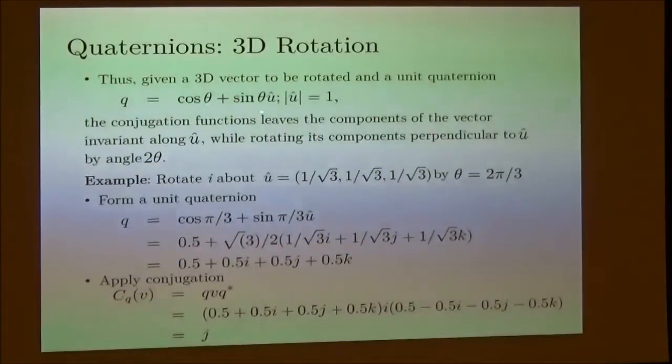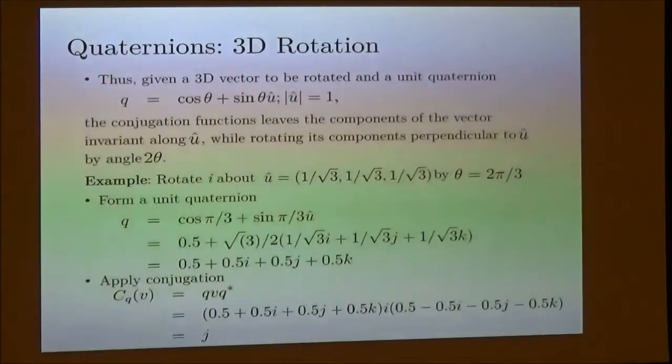So we can write a unit quaternion in this form, right? This is the complete form. We can also write it using a quarter form. And we want to rotate, let's say, as an example, this unit vector. We want to rotate I, this unit operand, and U hat is your operator, by theta equal to pi over 3. Okay, so let's try to do this.